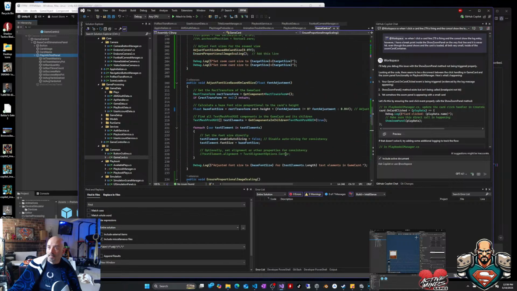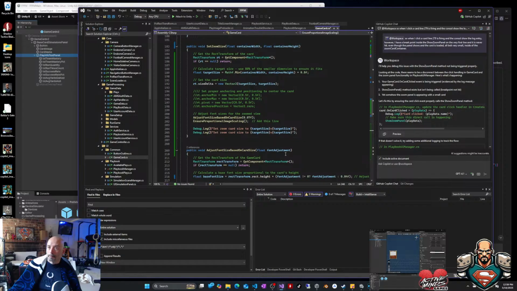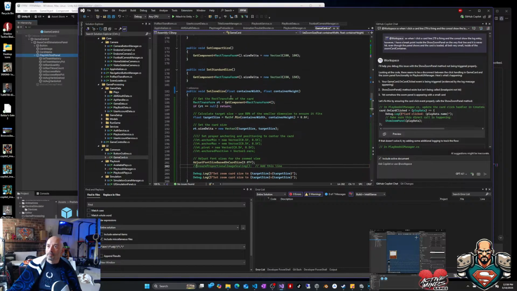Adjusting the font size. Okay, I'm not worried about that. Calculate target size. Use 80% of the smaller dimension to ensure it fits. See, I think we might be throwing things off. Get rect transform of the card. Yeah, see, I don't even know I need to do any of that anymore.